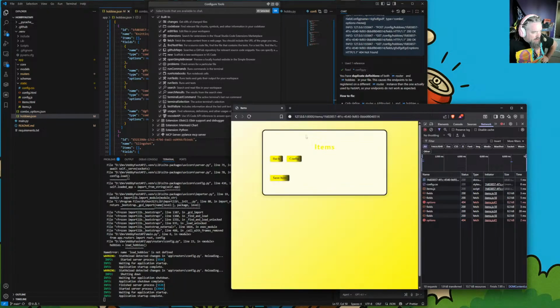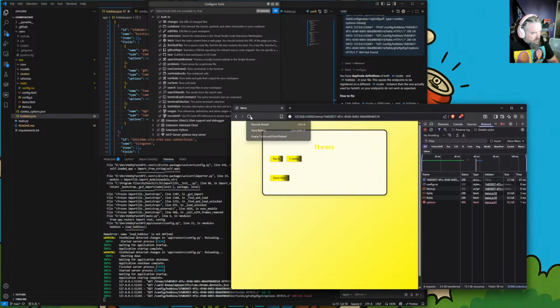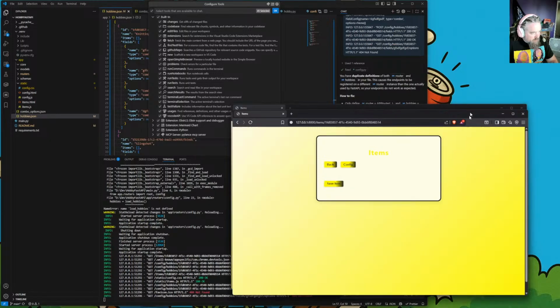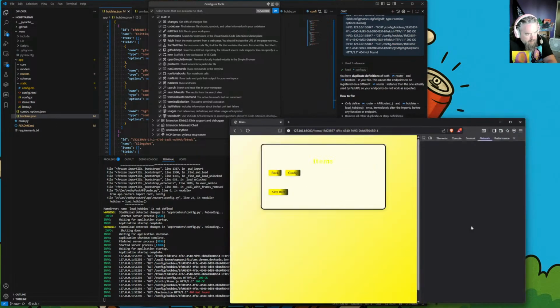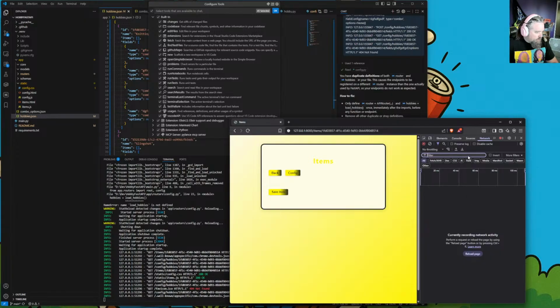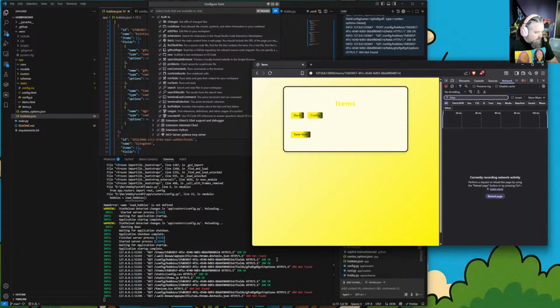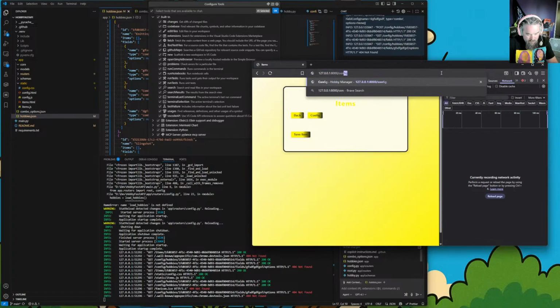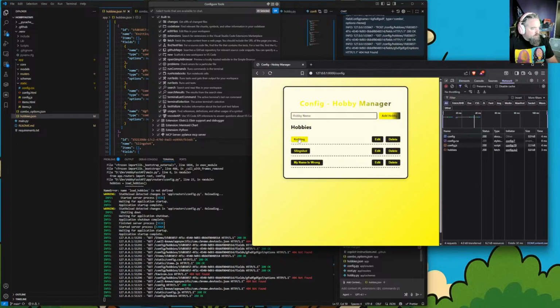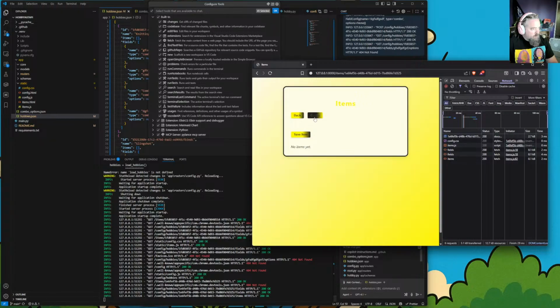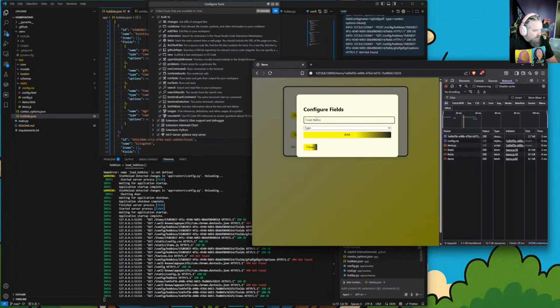Okay, so it is up and running. Let us reload. I'm going to shift empty cache. Here we're going to F12. Let's just go to a clean one. Config, name, combo, add.